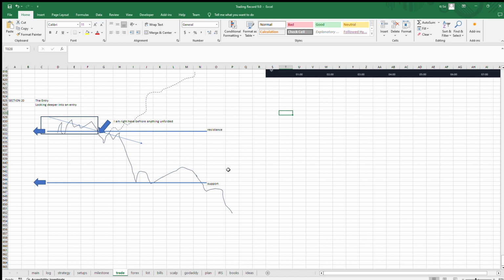So that's where the support is, resistance is, and I'm right here looking into it. The entry point would have been at this point here, point A. Or it could be at a point where it drops below here. That would be the next entry point right there. So I would be entering right here, where essentially it broke below here, to drop it down. So those are the two entry points that I can look at.